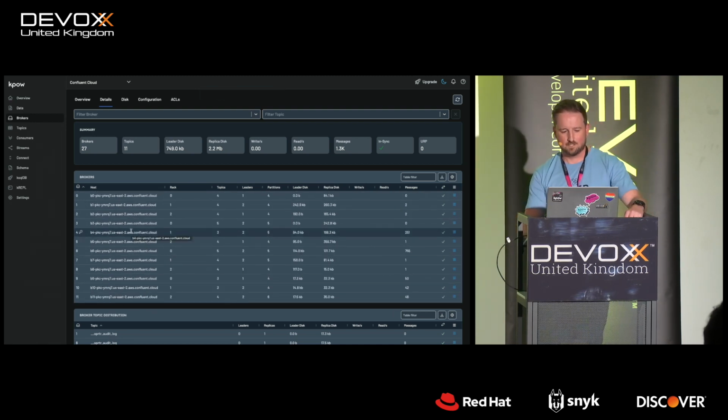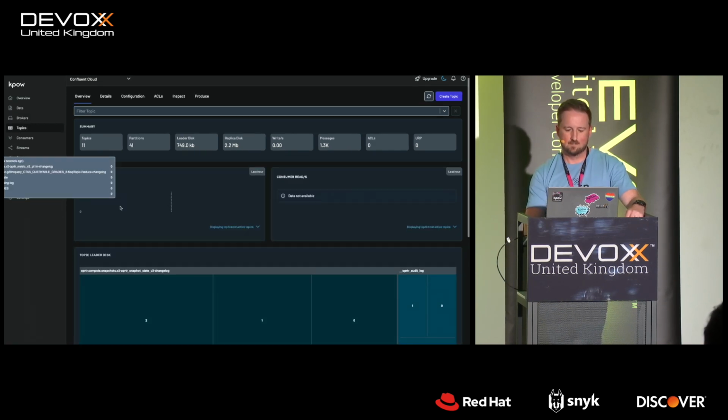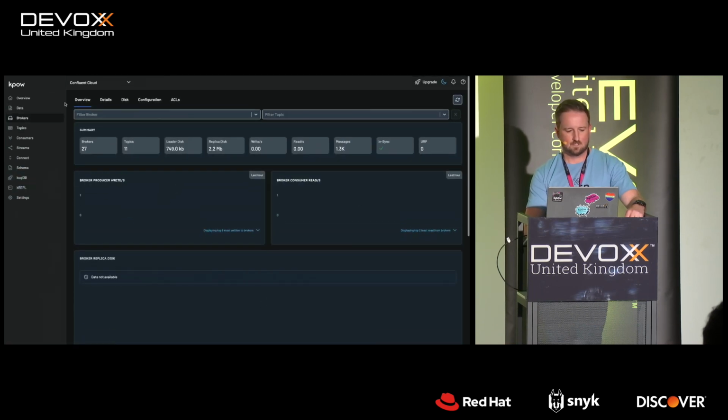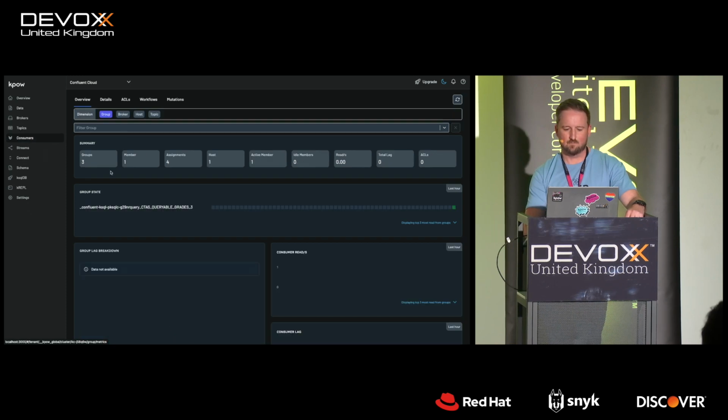We can see that there are actually 28 or 27 brokers in this Confluent Cloud cluster. And we can see some breakdown of topic and broker disk, I think, in here somewhere, and a very little amount of consumption. There's not actually much going on in this Kafka cluster, but that's just to demonstrate how quickly you can get up and running. There's not much friction there with getting started with Kpow.